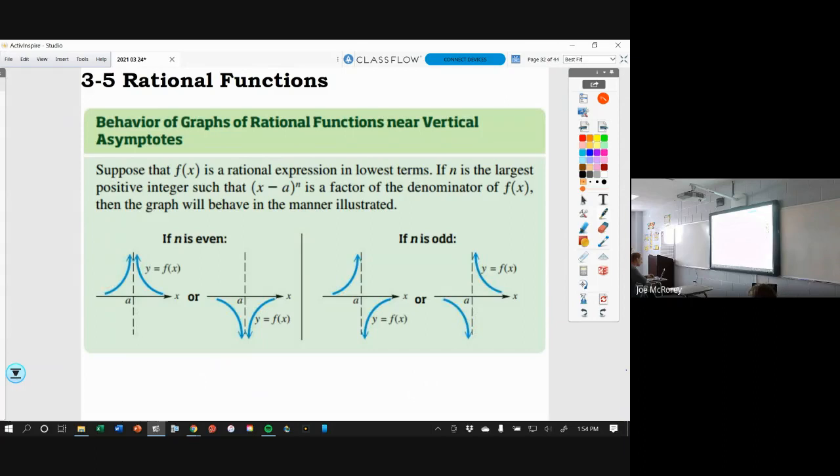Do you remember when we were doing polynomials? We talked about up and down, and all that stuff. When it was even, they went together. They were either both up or both down. Well, the same is true here, except now we're talking about when a graph approaches a vertical asymptote. When a graph is approaching a vertical asymptote and we've got some even stuff going on, they're either going to increase forever on both sides or decrease forever on both sides if it's even. And if it's odd, it's going to do different things. So that's pretty wordy. All right, next slide.